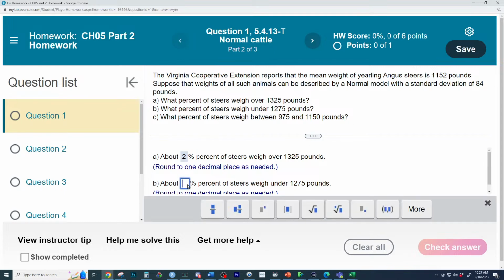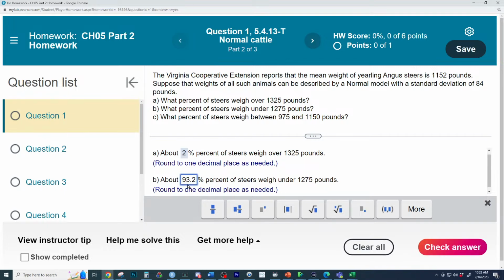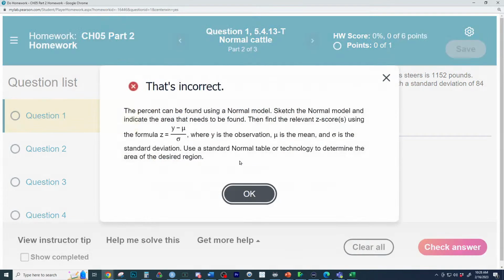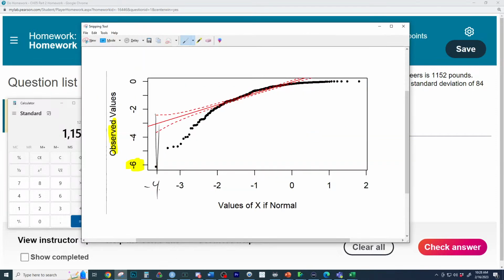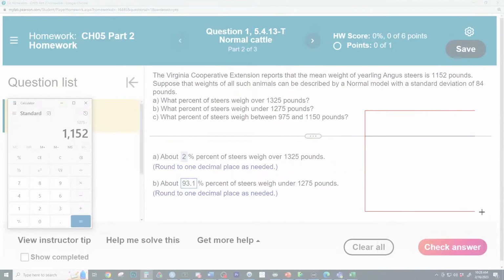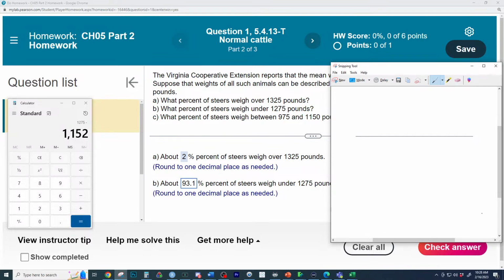Here, I'll do one where I don't know the z-score and it wants under 1.5, like 90. This is very hard to guess. 93.1? It's going to be a decent guess, but I'm going to z-score it right now. Observation minus mean. Let's write that down so people can see. To find the z-score at any time, we have to do the following: observation minus mean over standard deviation equals z-score.